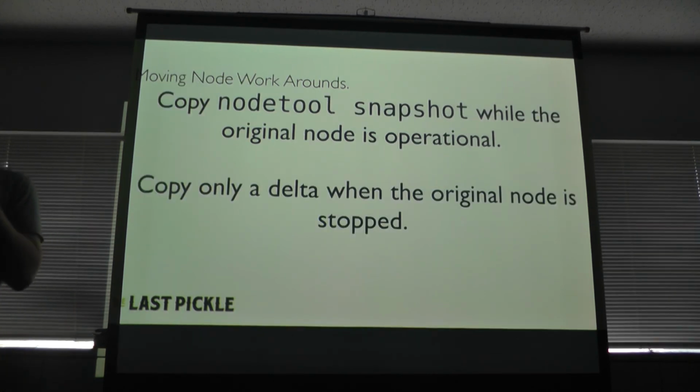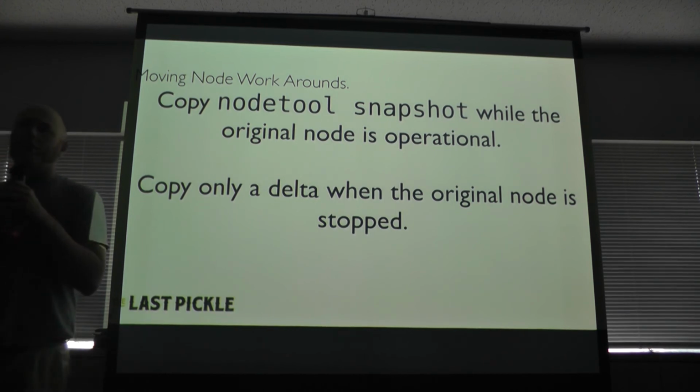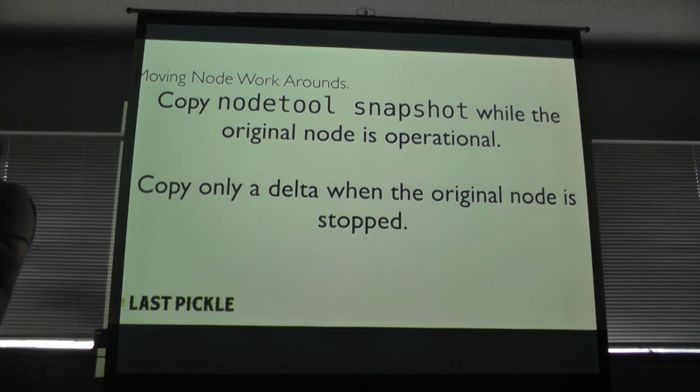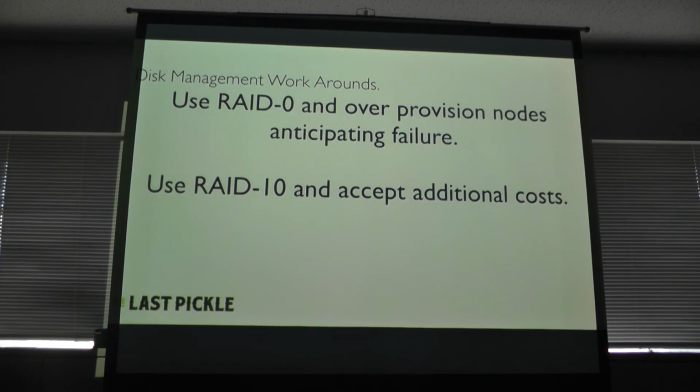If you're moving nodes to new hardware, we take a snapshot using nodetool snapshot. We rsync that from the original node to the new one while the original node is still running. Then when we shut down the original node, we only have to rsync the changes onto the new node. And so there's significantly less data to move.